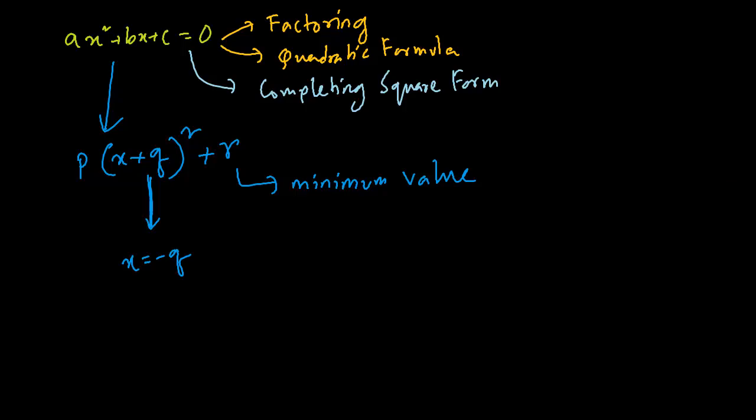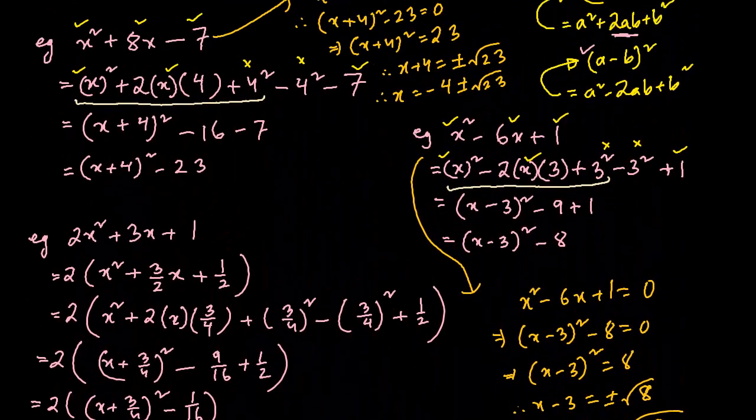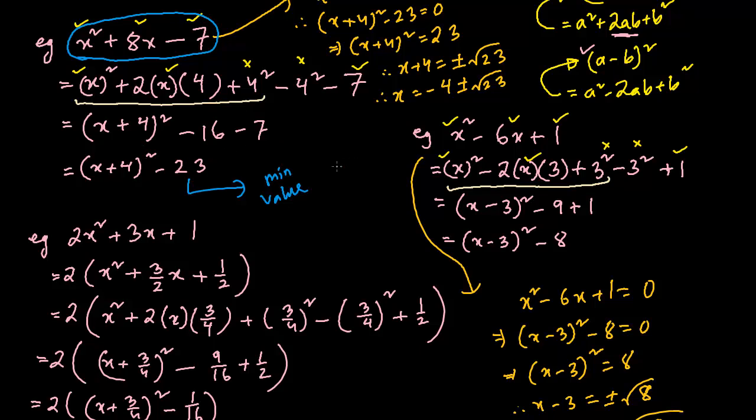That means if we take a look at the previous sum that we just did, if you have this expression and the question is what is the minimum value of this entire expression, in that case we have to look at the completing the square format, and -23 is the minimum value, whatever is outside the square. So the -23 is the minimum value of the entire expression, and the value of x when this occurs is x = -4. The same thing would be for the next expression. If you want to know what is the minimum value of this expression, then we can say that the minimum value of this expression is going to be -8.